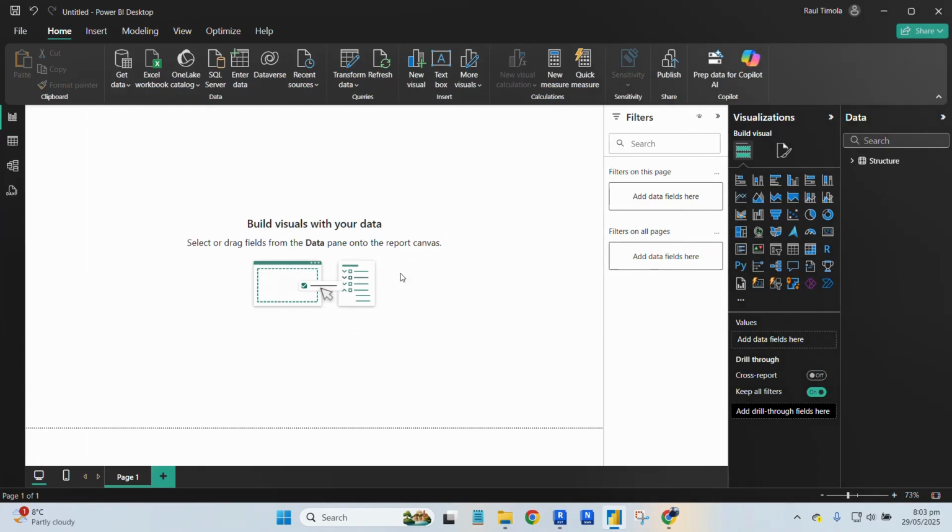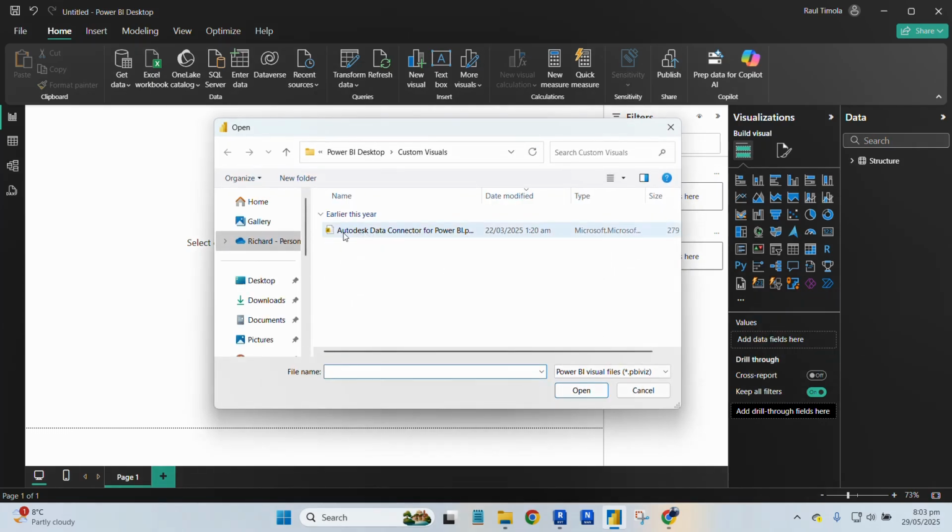Okay, so what we want to do is click this button first, get more visuals, because we want to put here our Revit model, right? Okay, so you click the three dots, and then after that, import a visual from a file. So just click that one, and then you just need to locate where you have saved your Power BI desktop folder.